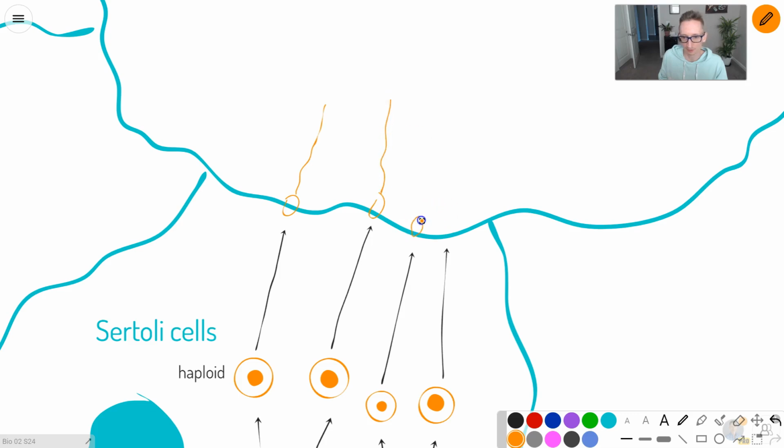And it's actually the flow of the material in the seminiferous tubule that allows the tails to grow. So now these are immature sperm. These are also haploid, and they are called gametes.